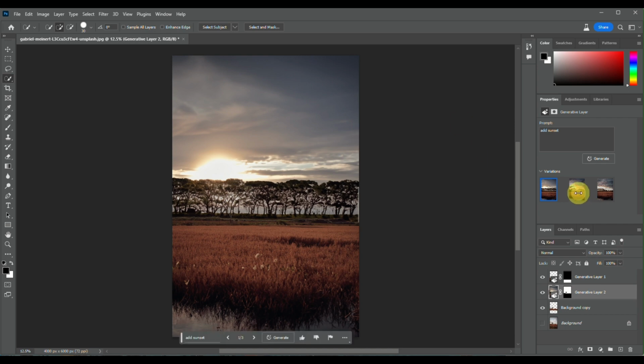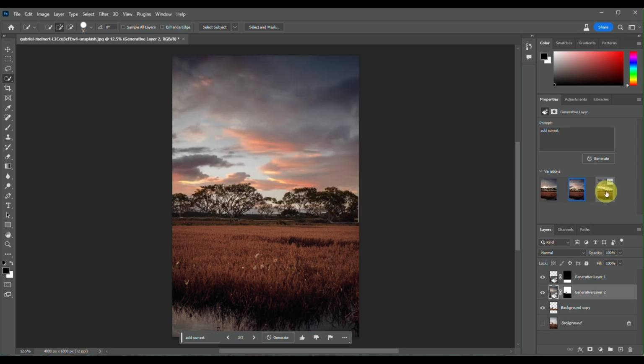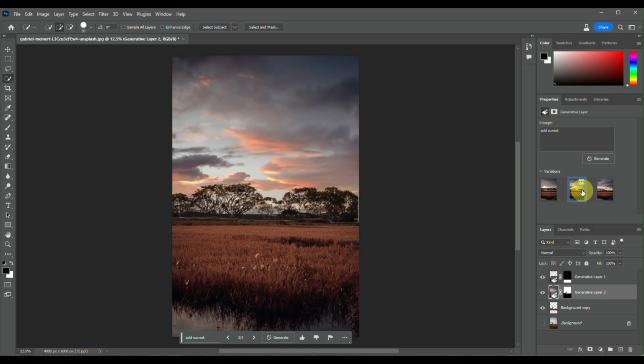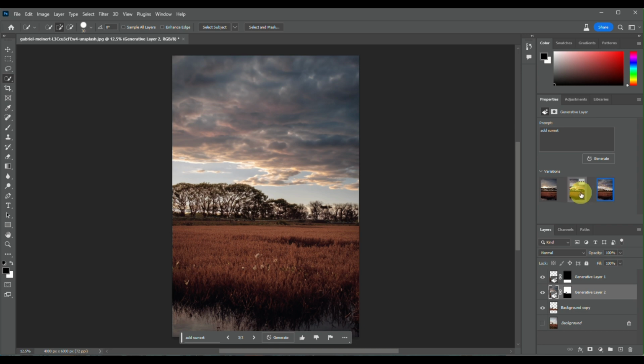But I have three options here as the Photoshop beta generates for us, so we will just choose what image fits best. But if you're not satisfied with the images that were generated, you can go ahead and regenerate the image, or regenerate the prompt rather. So right here, so we'll choose the third image here.